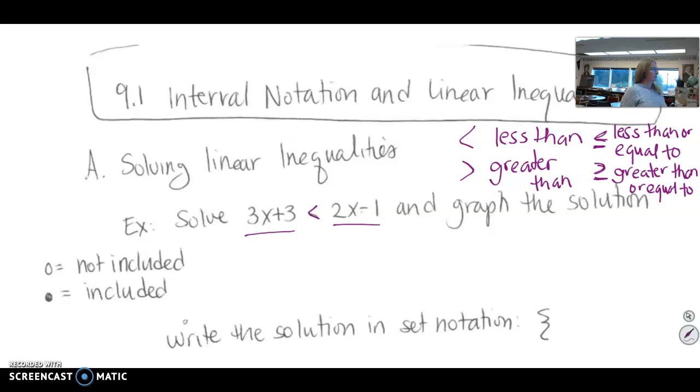And so what we need to do is we have x's on both sides of our inequality. We're going to solve this just like as if it were an equation, except for putting an equal sign in, we're going to keep that inequality symbol. One thing you do need to remember when you're solving inequalities is any time that you divide or multiply by a negative number, you have to flip the direction of the inequality sign.